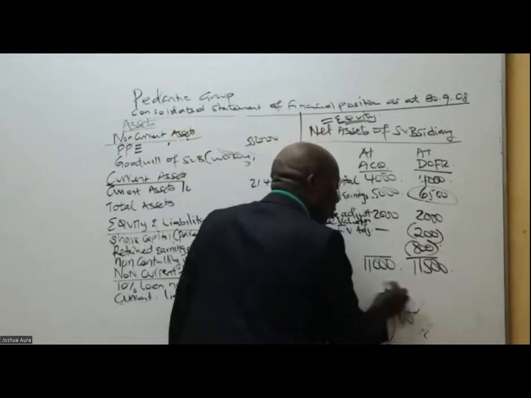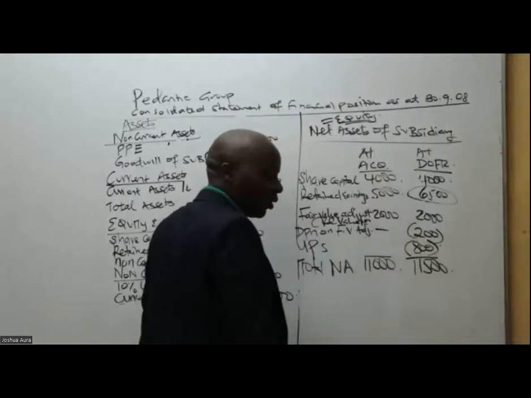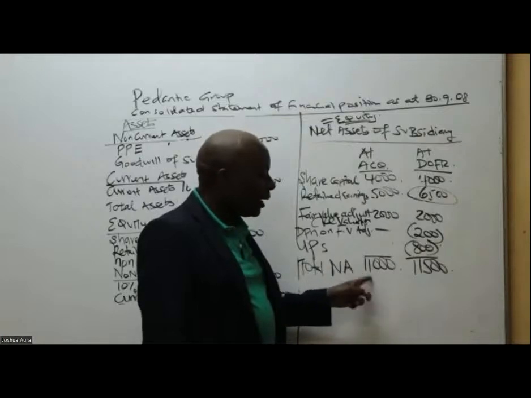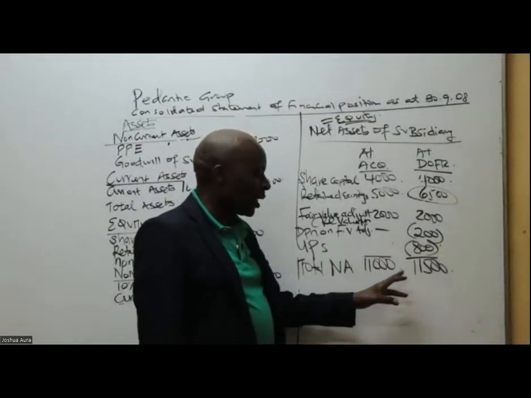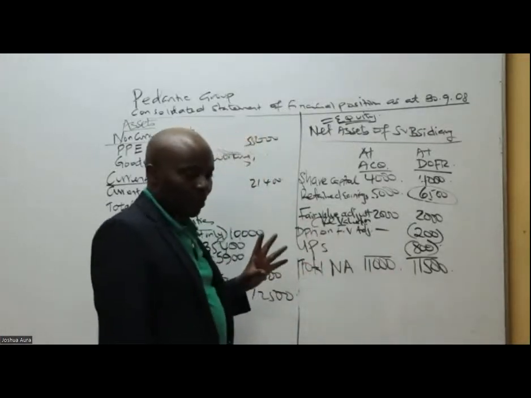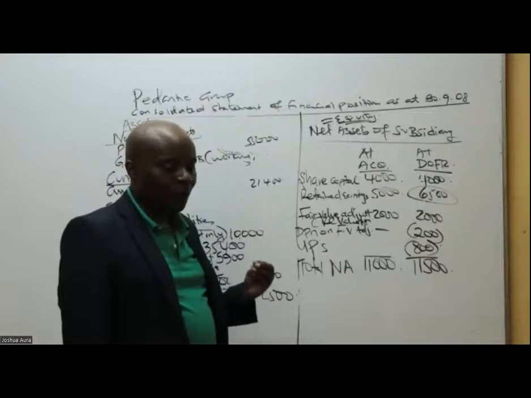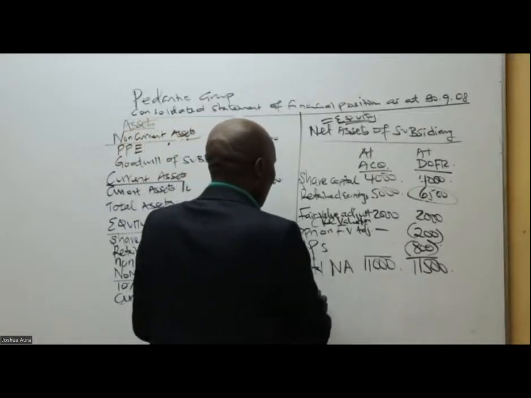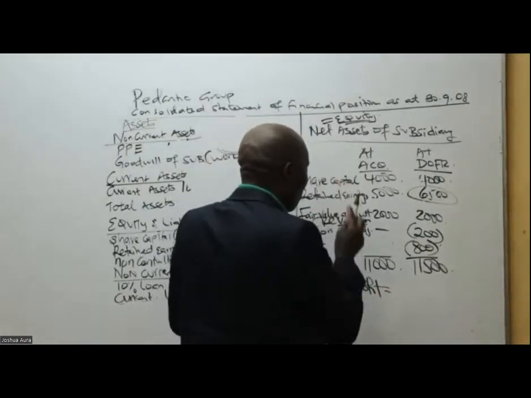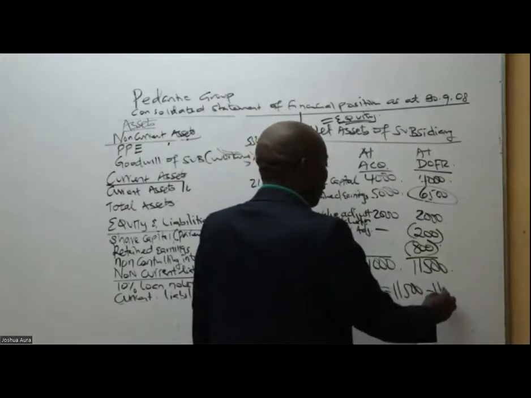Great. Now, ladies and gentlemen, I would want you, bright students, to tell me, what good name do we give to the difference between this and this? It is a special name we normally give. It's called PAP. It's called post-acquisition profit. So this post-acquisition profit, which is popularly abbreviated as PAP, will be 11,500 minus 11,000, which will end up giving us how much?